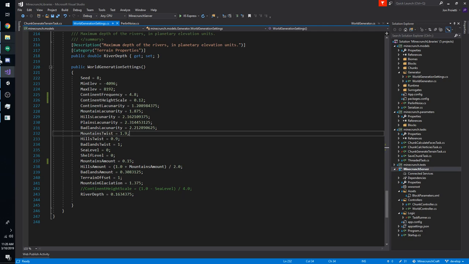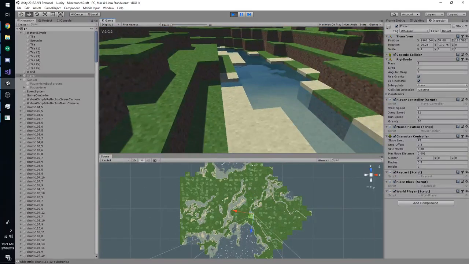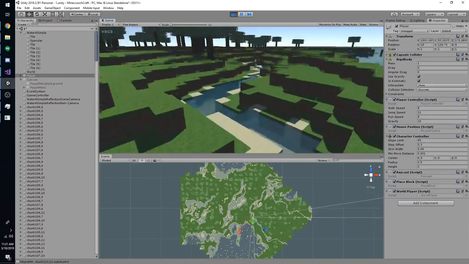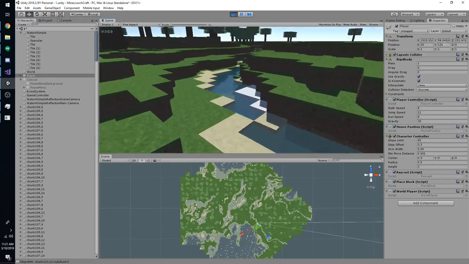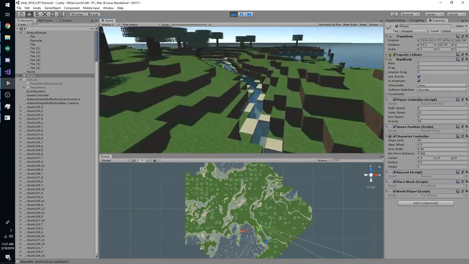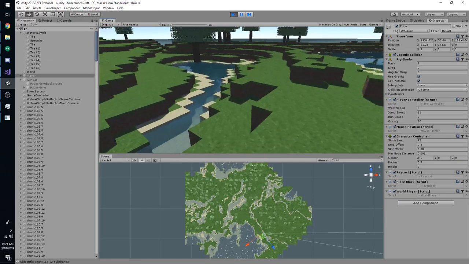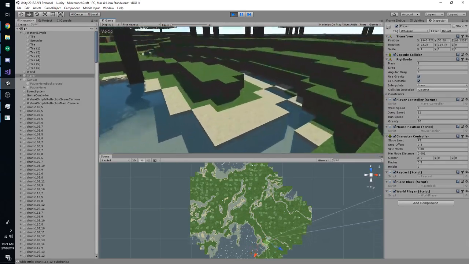So the rivers aren't as pronounced as I thought they would be after stretching the world. You can see this river's a little small. You couldn't get a boat through here. I was hoping that stretching the world would really help, but it doesn't seem to have done much.